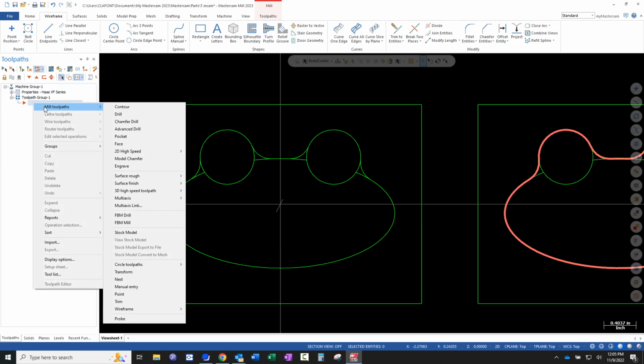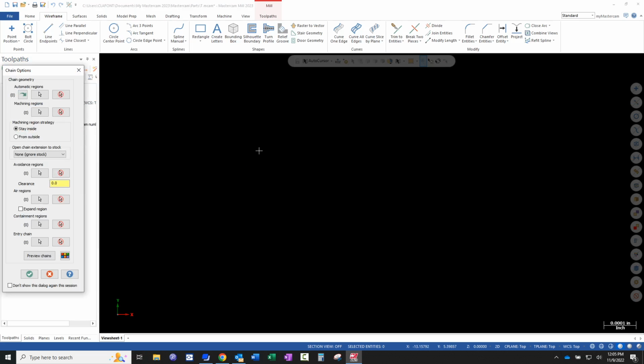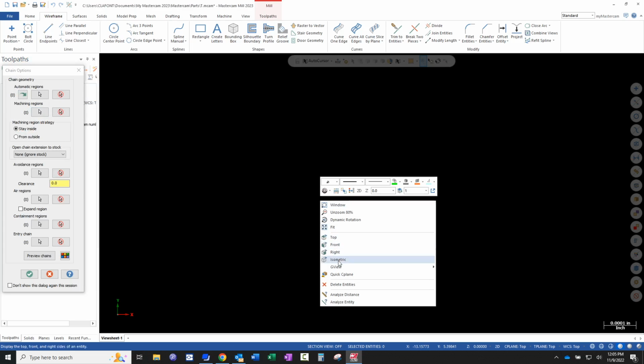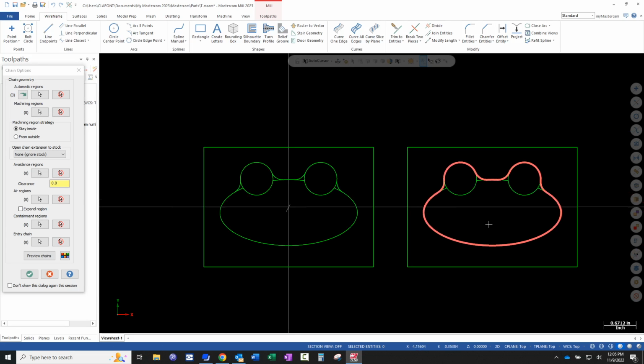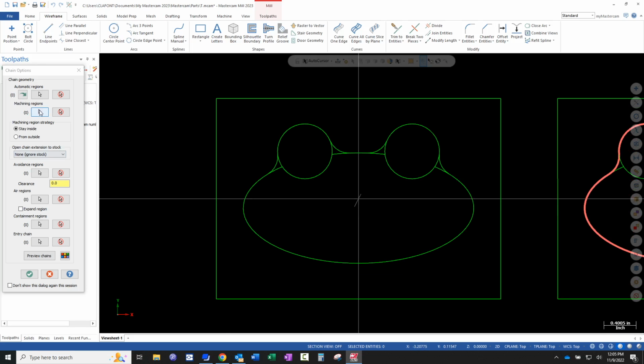So let's do an area mill toolpath. Let's do 2D high speed area mill. The first thing that I'm going to do here, and I've lost my screen again. Very strange.